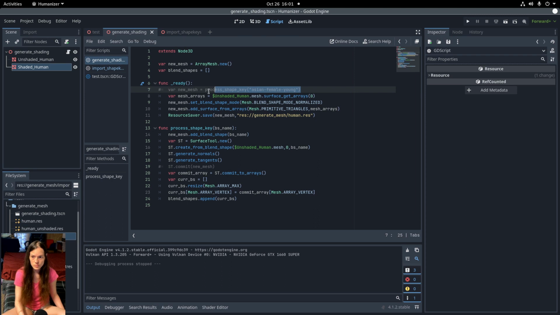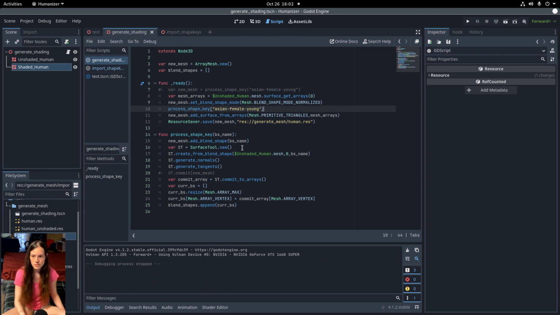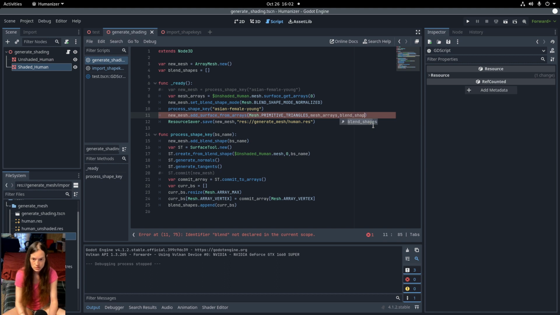So now I should be able to call process shape key and add the blend arrays as a parameter.